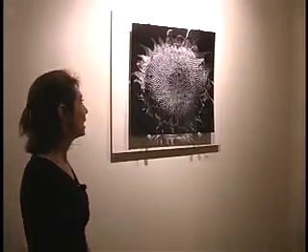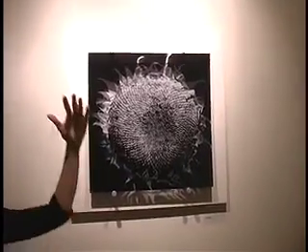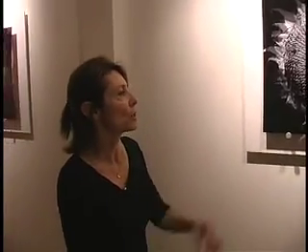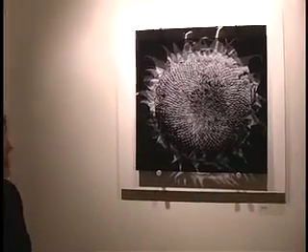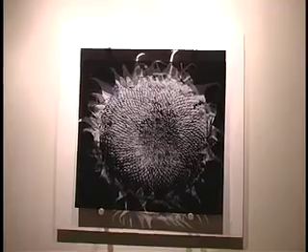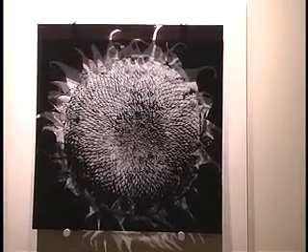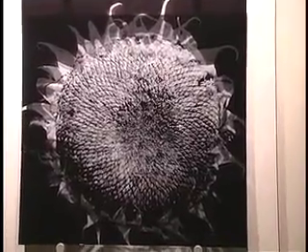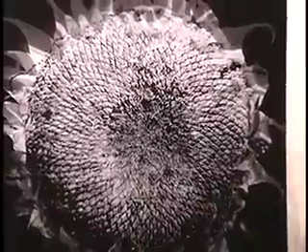Here's a sunflower from my friend Cathy's garden — she grows these enormous sunflowers. I just love the way it almost looked like a planet, or something very strange. I painted this one with light also and side-lit it quite a bit to really show the texture. And I think this might not be from Polaroid — I think this is from the black and white negative.